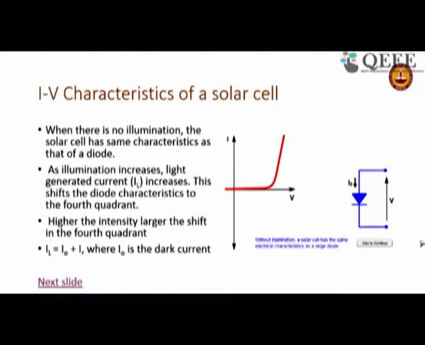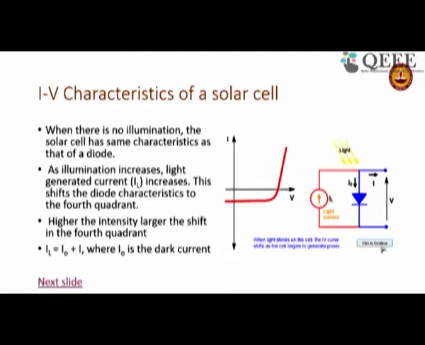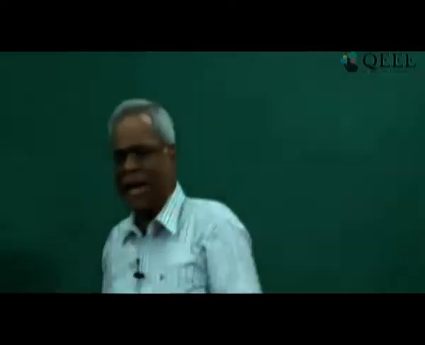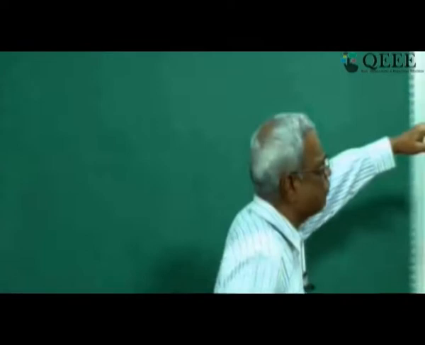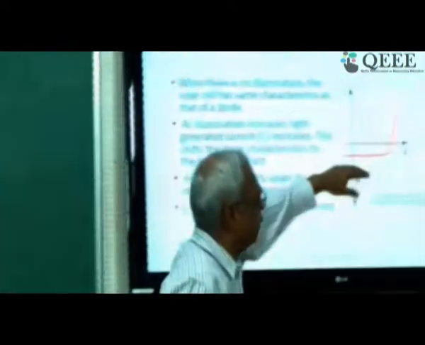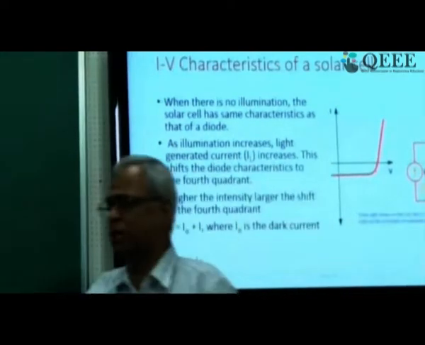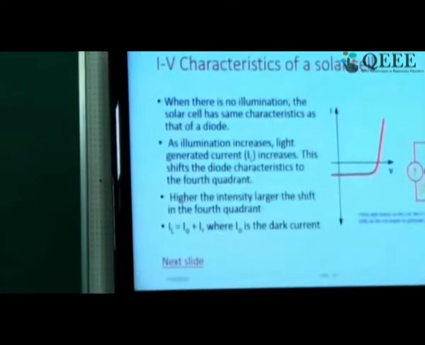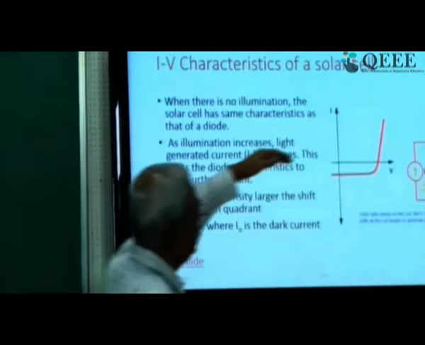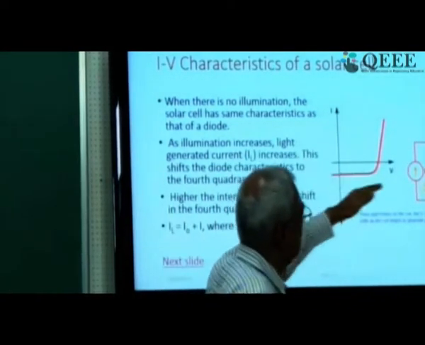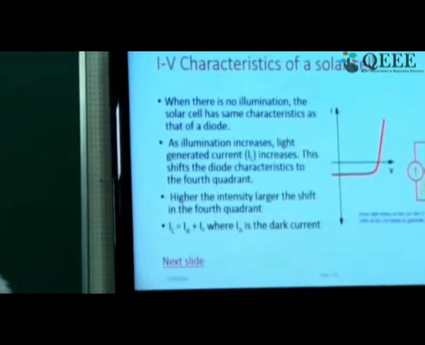But suppose now I add light to this photodiode. What happens when I add light? A certain amount of current starts flowing, and the curve therefore shifts down. Why is it negative? Because the current that is going to be generated will flow in the reverse direction. So the current starts flowing, so the whole curve shifts down. Current versus voltage, that's what we get.